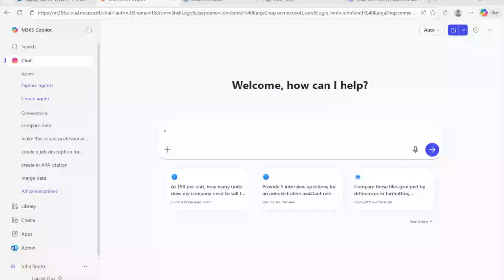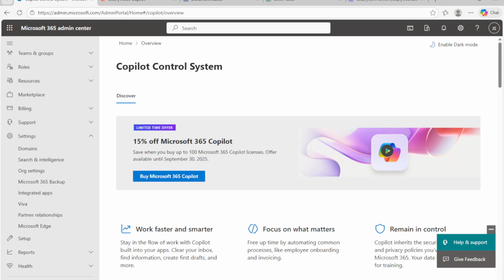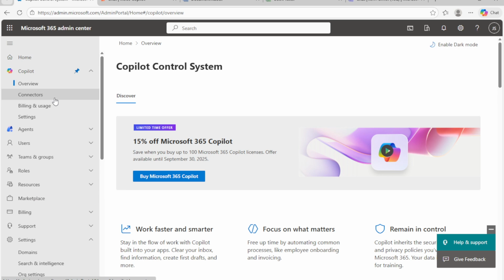In today's video, I'm going to teach you how to enable or disable Copilot in Windows using Microsoft Intune. We'll start in the Microsoft Intune Admin Center. Once you're signed in, we're going to create a new configuration profile so we can centrally manage the Copilot experience on Windows devices. Head to Devices, then Windows, then Configuration Profiles, and choose Create Policy.